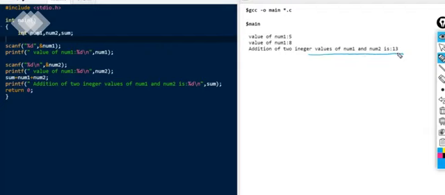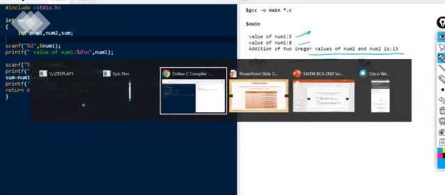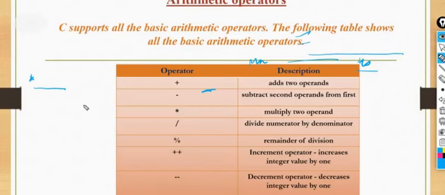In the same manner, if you want to apply the multiplication arithmetic operation, you write the multiplication of two numbers here, and print the same variable. It will show you the multiplication output. Since I have entered 5 and 8, 5 times 8 is 40, right? Division and subtraction you can continue in the same way. So this is the program for the arithmetic operations that we have discussed here.